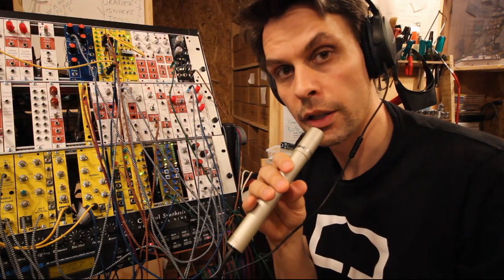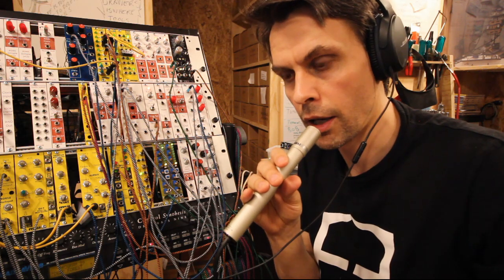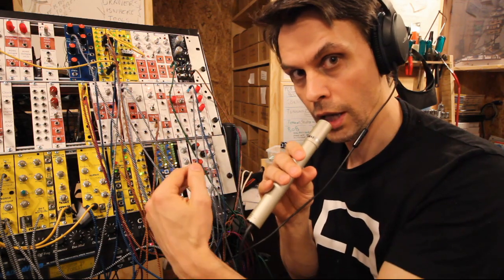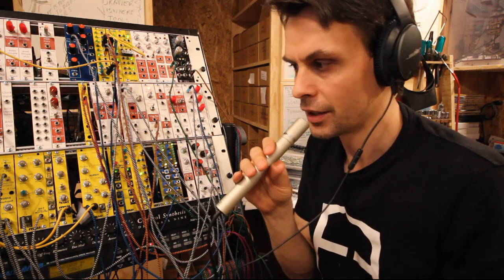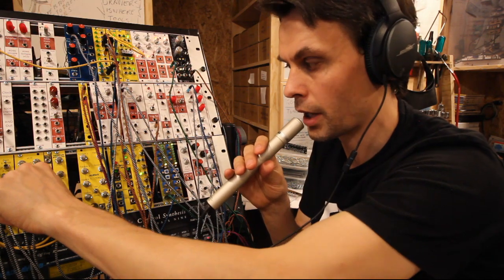One, two. It works with a microphone as well. And you see here, when I talk really loud, I open the filter more. And when I talk lower, we close the filter and then I disappear. So it's really nice that way as well.